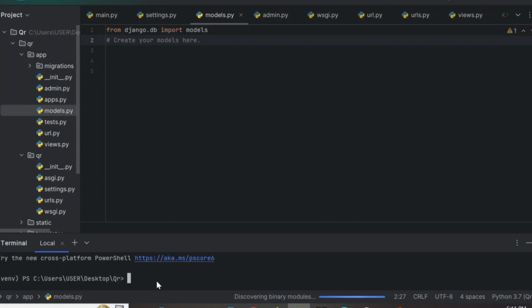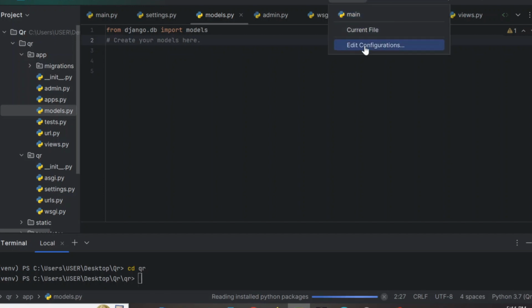Before that, let me look into my project. Whenever I'm using Python, the normal way to do things is python manage.py runserver. Obviously it will run, but I don't use this all the time, so I just come up here and configure this.